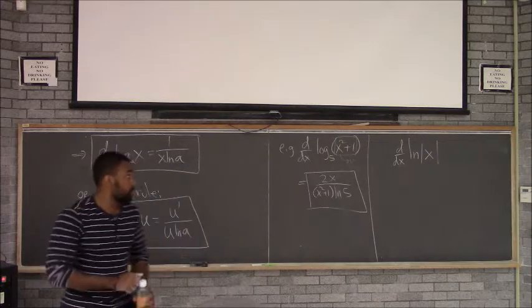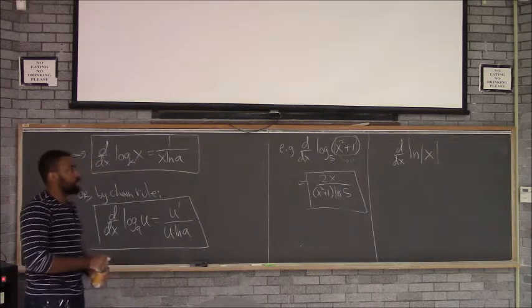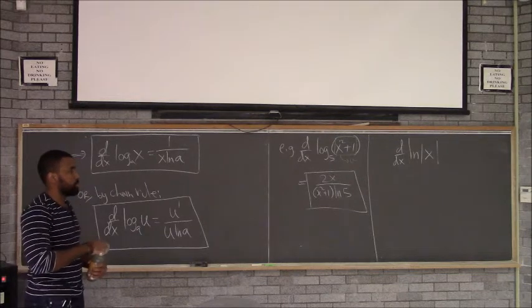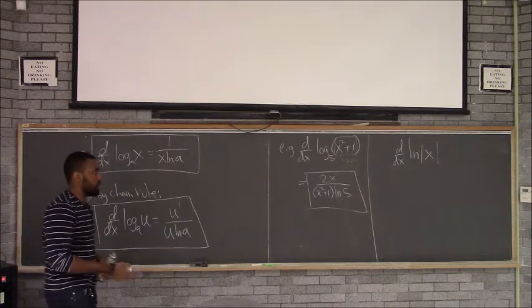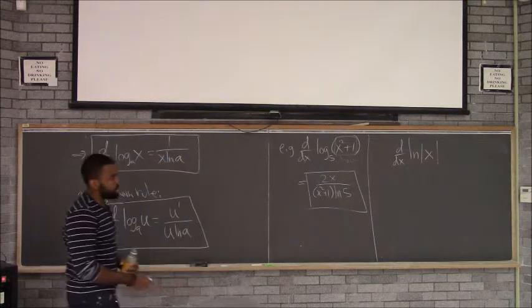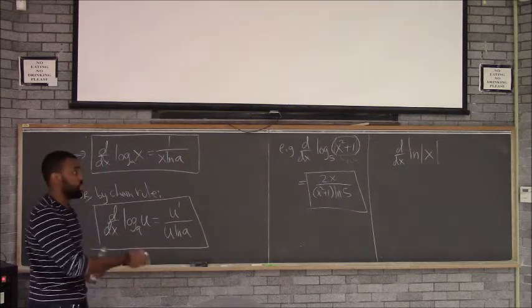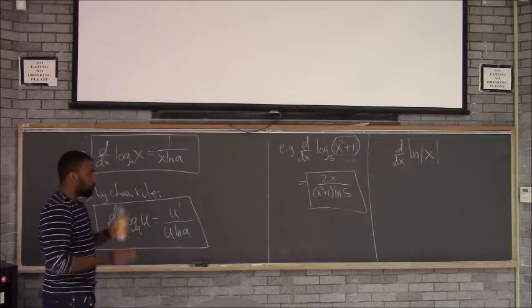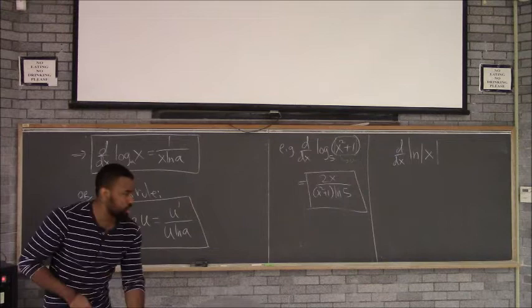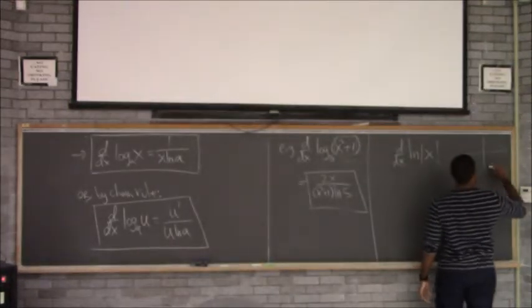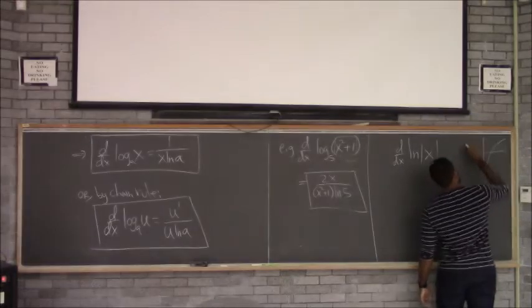Now, of course, if x equals 0, that is undefined, but because I put the absolute value around the x, it now works for negative x's as well. So remember, the domain of the logarithm is the x has to be greater than 0. Now I take away that restriction. The x can be greater than 0 or less than 0, just not 0 itself. So it's like I have two logarithms branched out.